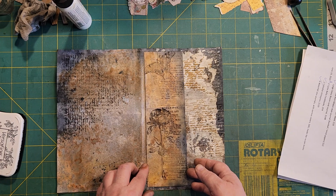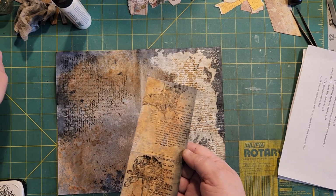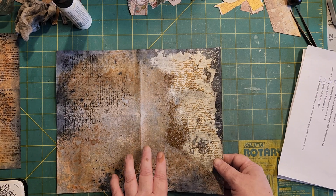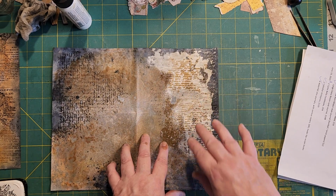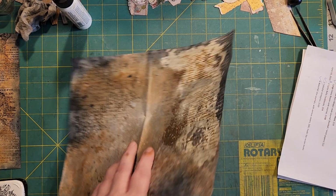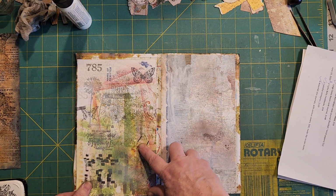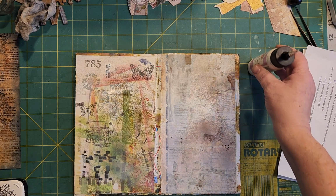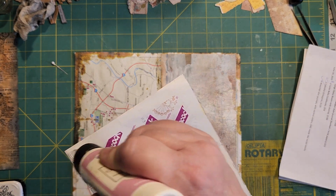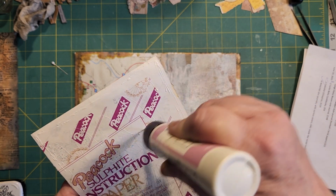I do want to do the other side. I'm going to let this dry because I am not really sure that I'm not going to mess this up as well. So I'm going to set it over there. And I'll put that on later. I showed you how I'm going to attach that. And I may be able to get back in here with some Stazon and reattach some of my black script. I may go up and down now that I got the chance. Hey, but we're going to fix this side first before we go. And we're going to get this down. And it'll be just another grungy page for something. And it won't hinder my other side at all.